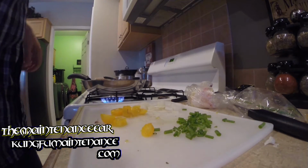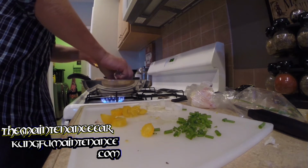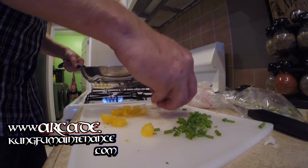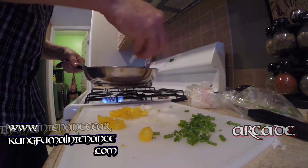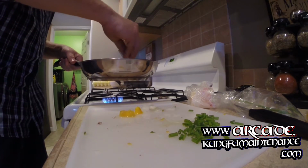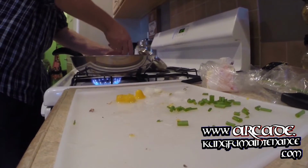Okay, on this one, gonna be adding the cheese. I'm gonna split one slice of cheese in half and just add it to each side. There we go. And then we're gonna add in some onion. Some tomato. Green onion. And then our mushrooms.